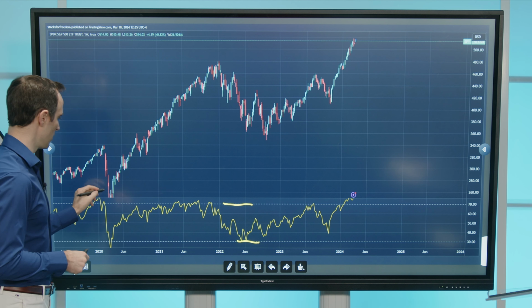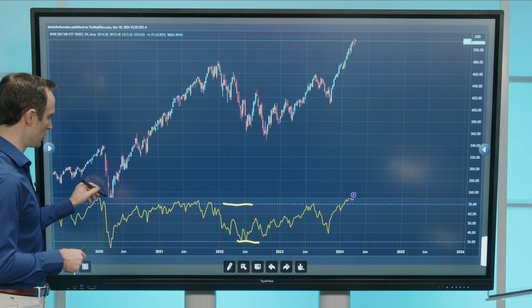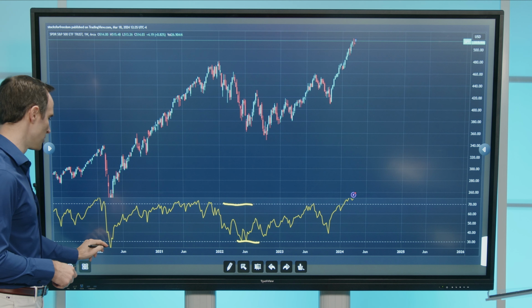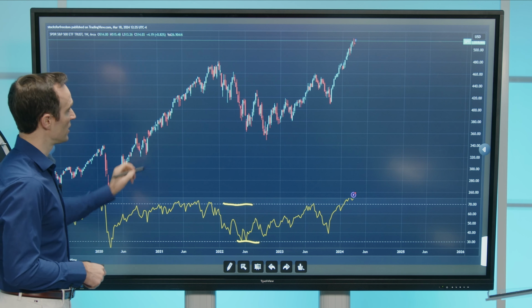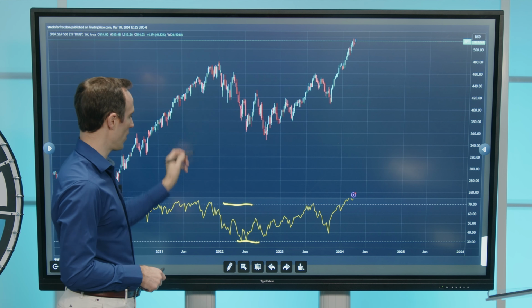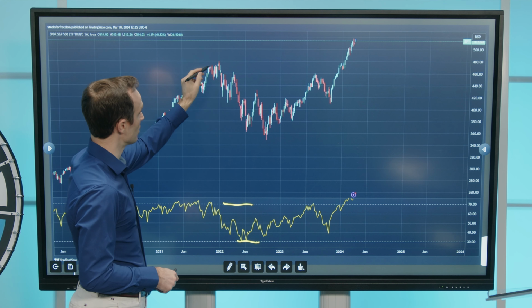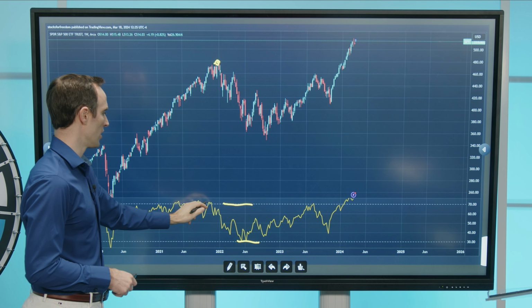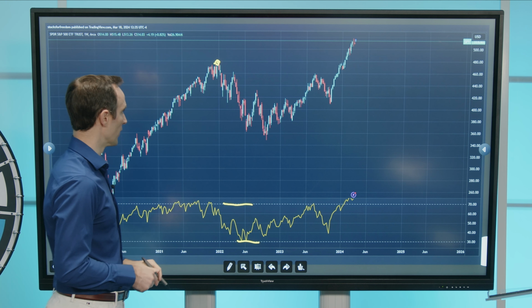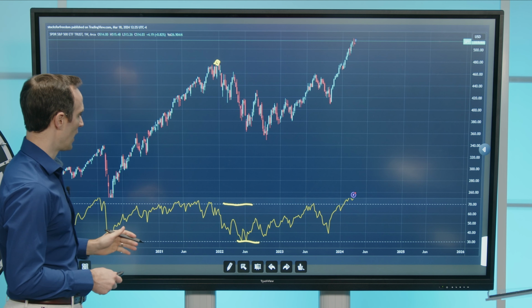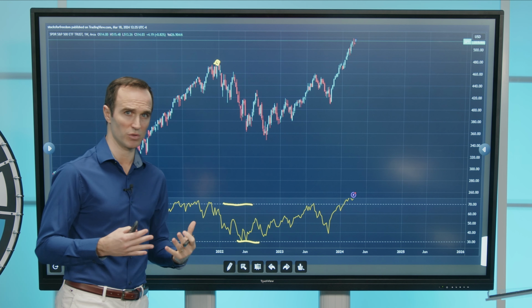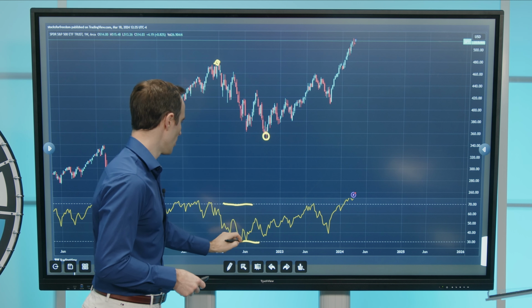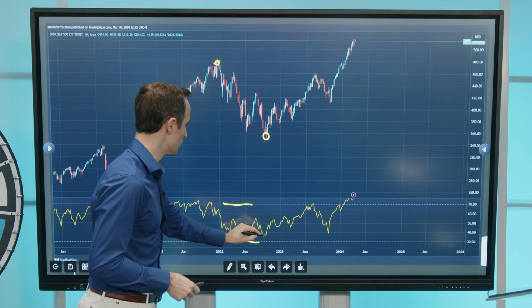So as you can see here, this is the bottom of the COVID lows right here, and you can't quite see the entire price action, but you can see how low the RSI got, well below 30. And you can see the post-COVID run all the way up, and you can see the price here was around 470, 480, and the RSI was clearly over 70 there. So in general, we're looking for overbought, oversold conditions. Here's the 2022 lows, and you can see that the RSI actually was right around here.